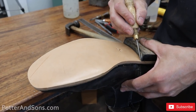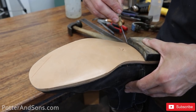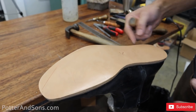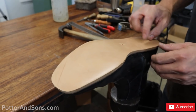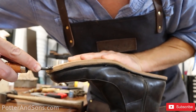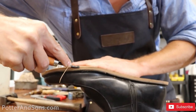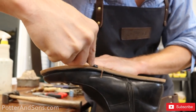All right, so when we got these off, like I said, I noticed that they were blind stitched, so for the purposes of this video, we're gonna get them back to the way they were. So I have to mark my heel brace because the stitches have to go back underneath here. We don't have to go all the way around or anything like that. So we'll start here and go up around. Now I like to go around it first with a little edger, not take off a whole lot, but it just creates a little lip and gives me a guide for how deep to start my cut.